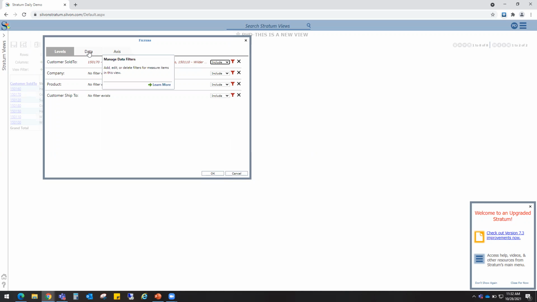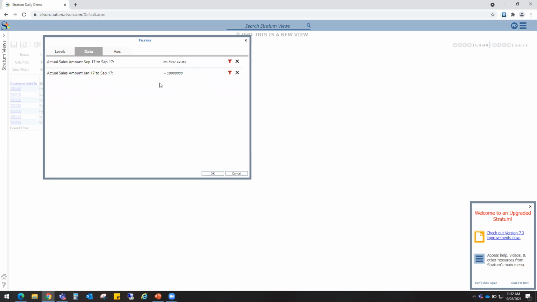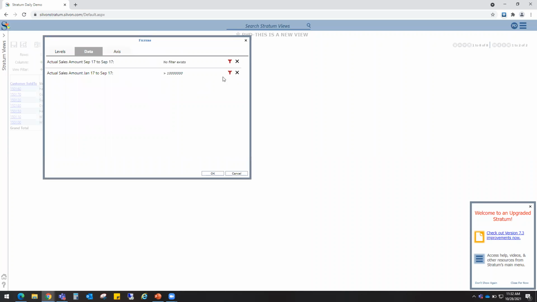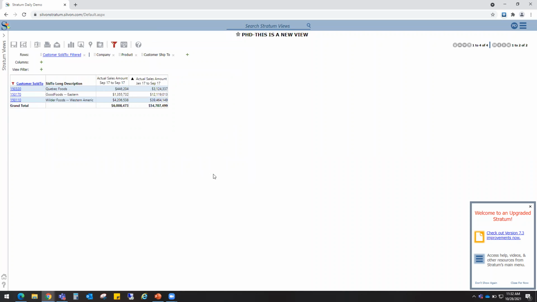The other thing I'm going to do just right now, so we make sure we get the data back, is I'm going to remove that filter that I had on the data. There's a good chance that those that I selected didn't have year-to-date sales over $10 million. The way to do that is at the very top, there's a null or a blank operator. Go ahead and select that. The other way I could do that is go ahead and just click on this X. Go ahead and say, okay. Now, these are the 3 customers that I selected out of that group.